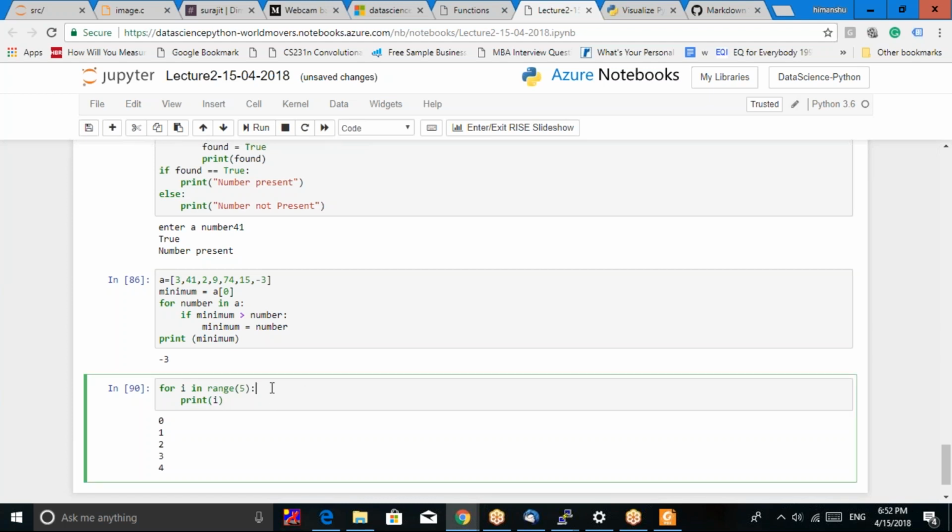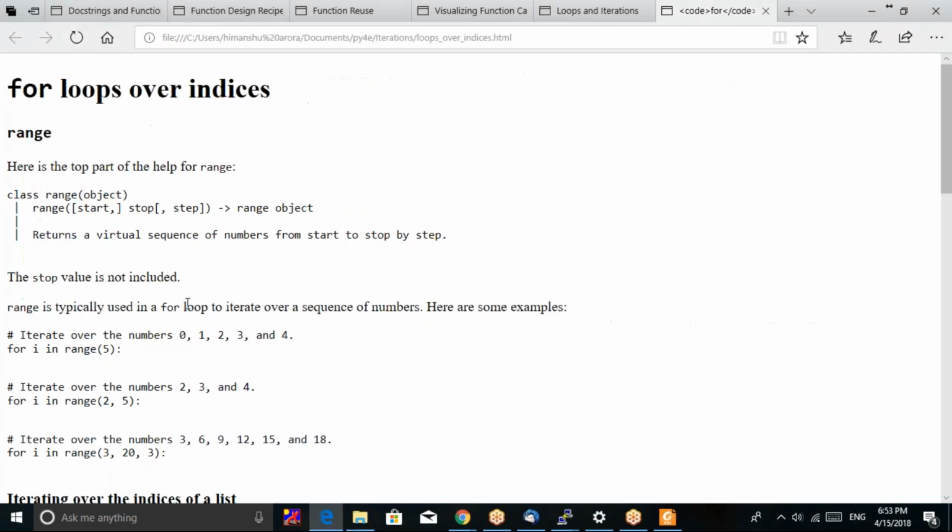Yeah, done. So that's the use of the range function. Let's do a few more examples.